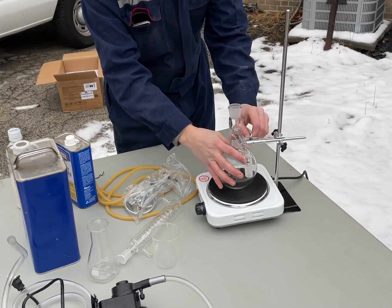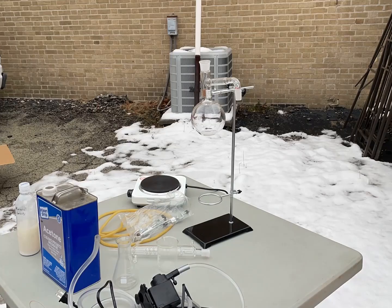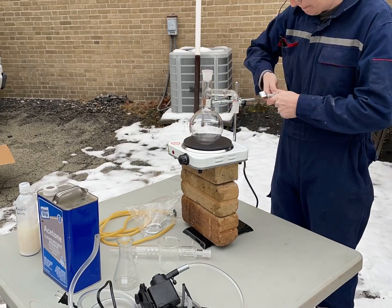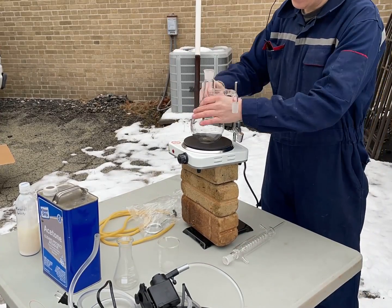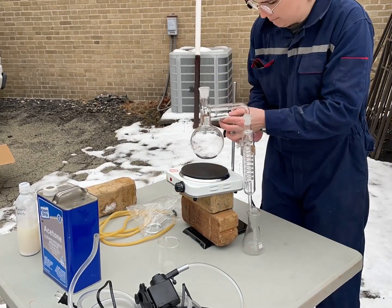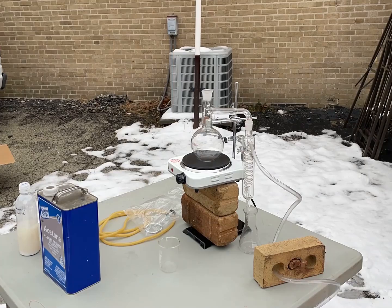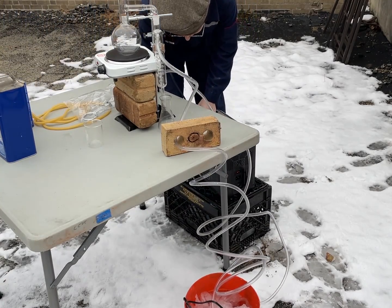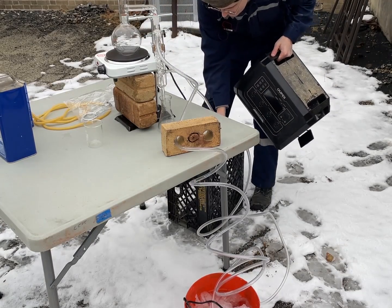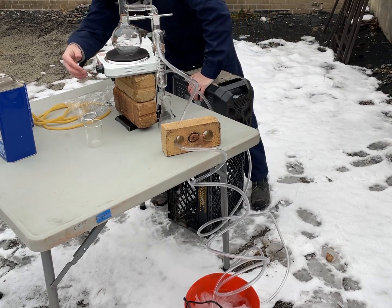Okay, we have a few stoppers and bits and bobs. And then we also have a glass thermometer. Look at that. Pretty cool. Okie dokie. Well, let's see what we can get away with putting together. I was wondering what these were, because I didn't recognize these as a piece of lab glassware. Whatever. Oh, it's so close. Okay, can I cheese this somehow? Yeah, okay. There we go. Let's make sure that's all the way off. Okay, cool.